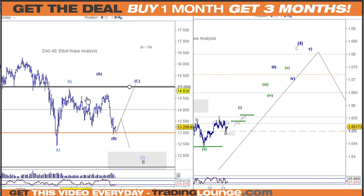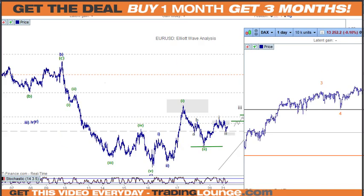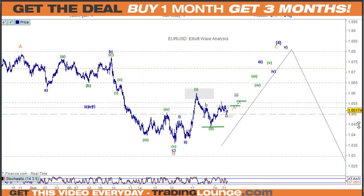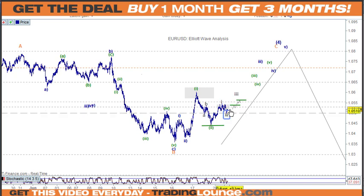So then it's like, well, how do I count this? Do I do it like this as 1 and 2 and 3 and 4 and 5 and sort of bottle it all up in there and have a few overlapping wave structures for 1 and 4 and those sort of things? Or do we go into the XWY game? So anyway, a little bit tricky, but let's just see first. Let's see if we push higher here.